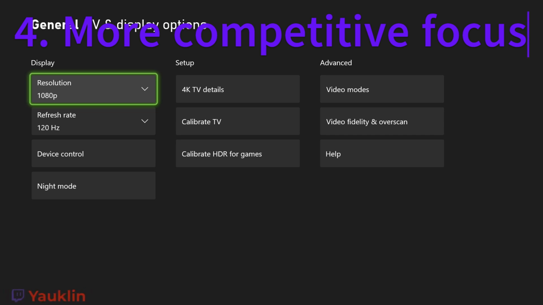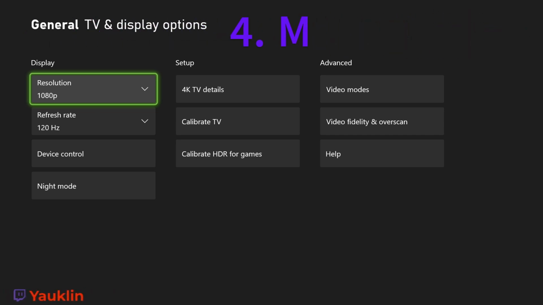You're going to get faster rendering in build fights. So if spotting enemies quickly and consistency is a priority, going with 1080p is going to be a solid choice. But again, at the end of the day, you can try both resolutions in a few games and see which feels better. But in my opinion, 1080p is going to give you a more responsive and reliable experience for Fortnite on an Xbox Series X.